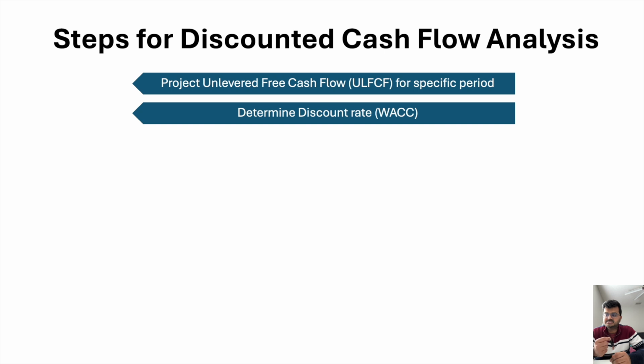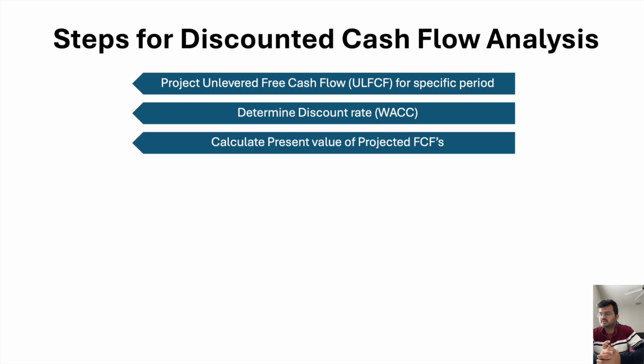So we have this discount rate, which understands in what area the business is performing, how much debt the company has, and how much equity the company has, and accordingly we derive the WACC, or weighted average cost of capital. We will use the WACC value to discount all the unlevered free cash flows we forecasted for the 5 years to get to the current value. So step number 2 is calculating the discount rate we need to use.